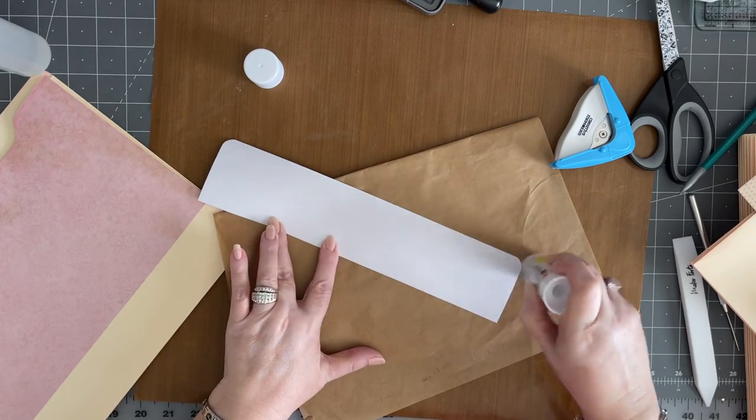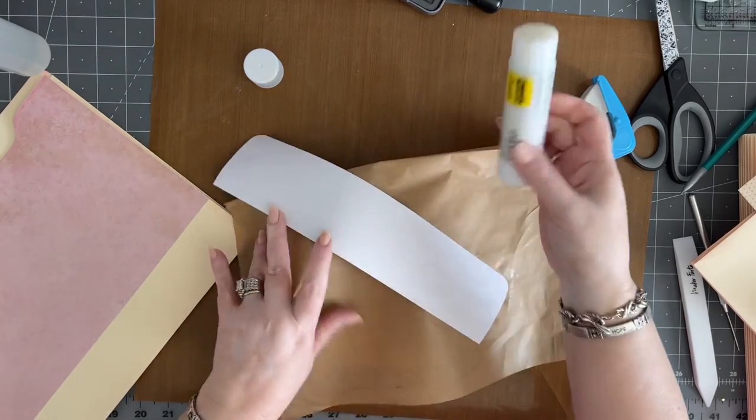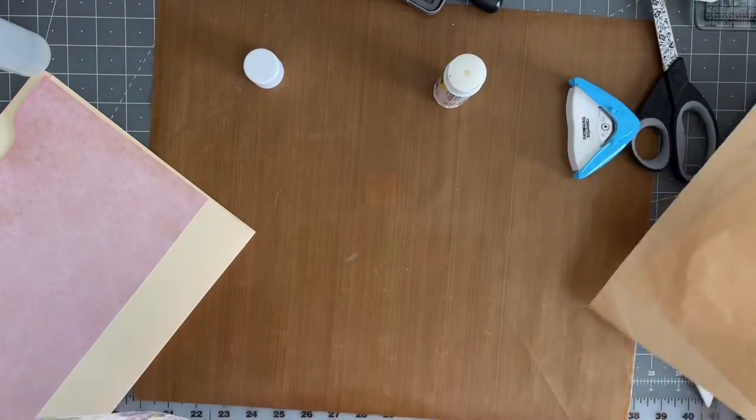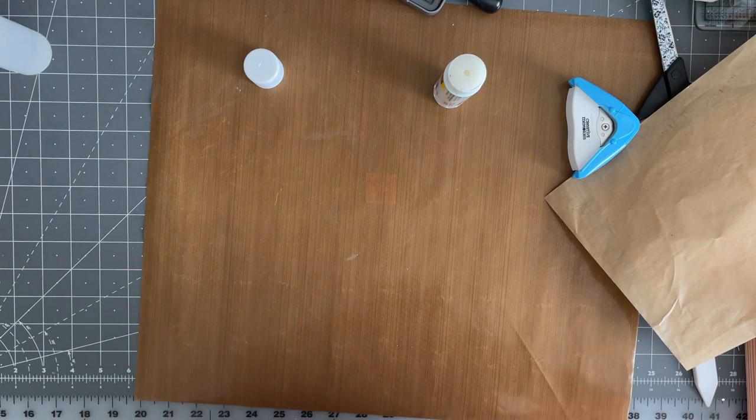I joined Amazon Prime because I didn't have to pay shipping and I could get it quicker. And sometimes it was the only place I could find things. I wasn't as familiar with Etsy at the time, sort of knew about it, but didn't. So it took me a little while to get where I'm at with my supplies and stuff.